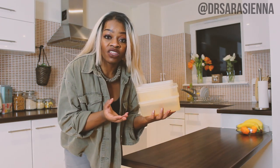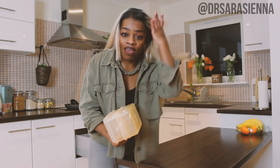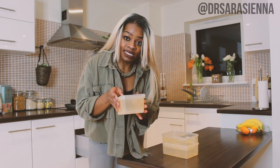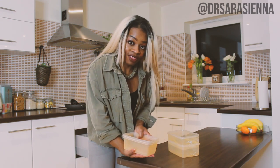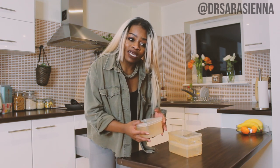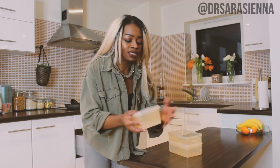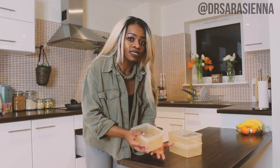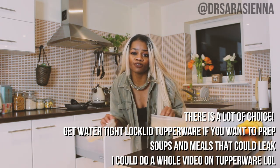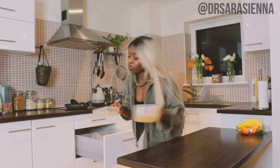I store them all piled on top of each other. They start to discolour after a while but that's fine — I know they're clean. I stack them according to their sizes and types and put the lids underneath so it stores away in a really space-preserving manner and I don't lose my lids. I have all different shapes and sizes — this has been built up over a few years. You only need maybe five to ten to start with, in different sizes.